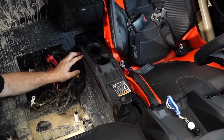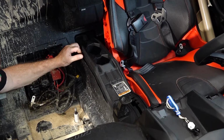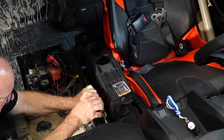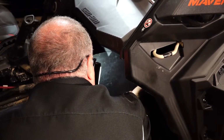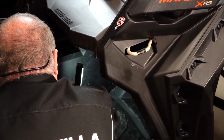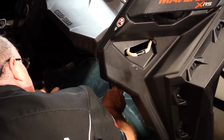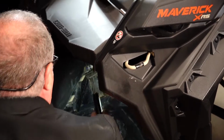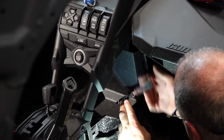Next, we're going to pull our right-hand side panel covers. Looks like somebody's tried to pop it off here a little bit. Let's just finish what they started. And then we also want to bring out this forward panel as well. We're going to go down to that bottom edge right here, pop it first. There we go. Now we should lift out. There we go. All right, there's one more panel I want to get out of the way. It's the center one. I should have a bolt somewhere over on this side.